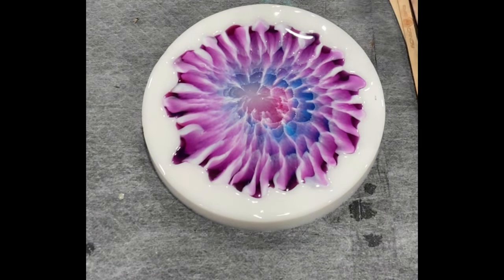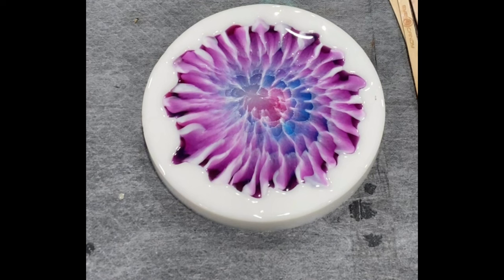Obviously not going to sell this piece. I will keep it because I really love it. I'm actually starting to get quite a collection of things that I've made that I like to keep.